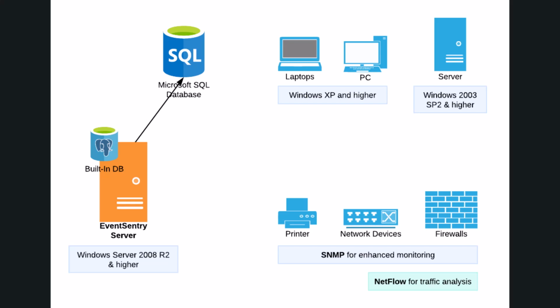The clients have obviously fewer requirements. Any Windows XP machine is supported. It's definitely not the OS that we're targeting, so most of the functionality is available for Windows 7 and higher, knowing of course that even those are a little bit outdated at this point, but the EventSentry agent will fully install, fully work on any machine that's running Windows XP or higher.